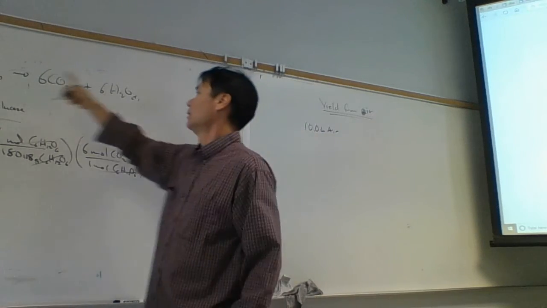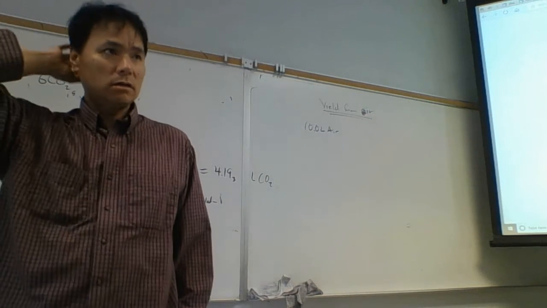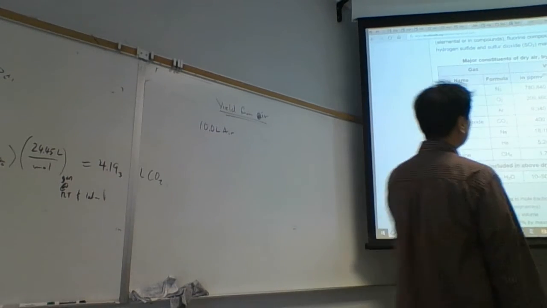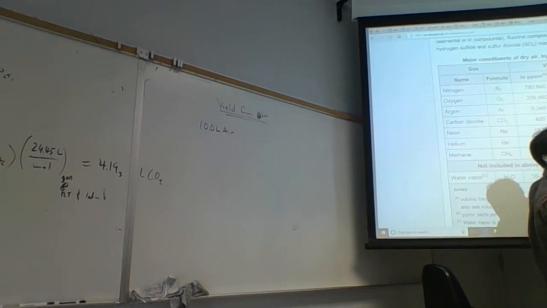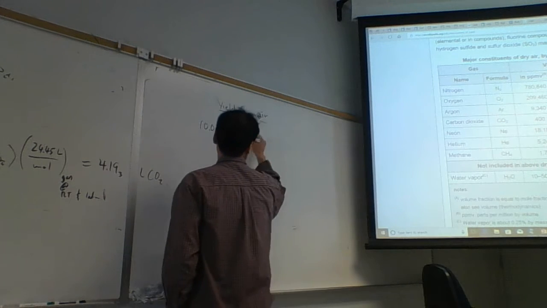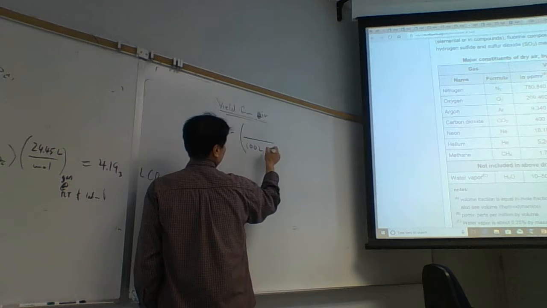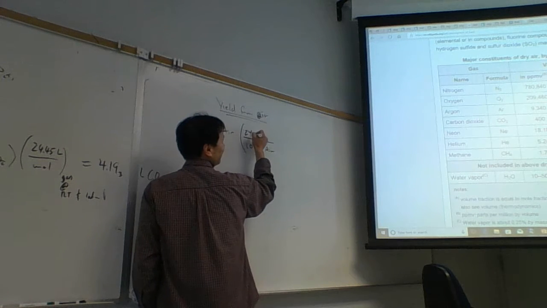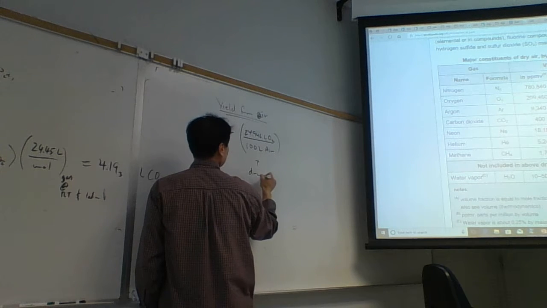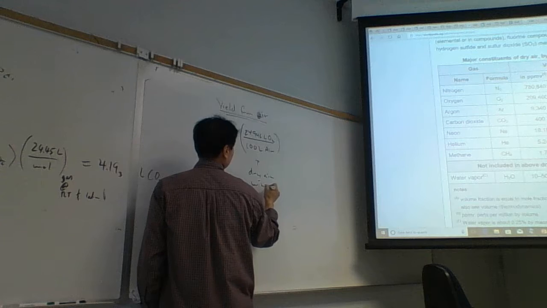Well, we don't want air, we want oxygen. And so how much oxygen is there in 10 liters of air? Well, here we're given the percent by volume. Right? So if I had 100 liters of air, I would have 20.946 liters of oxygen. And so what we can say is that this is just a percentage. For every 100 liters of air, I'm going to have 20.946 liters oxygen. This is for dry air. It's from Wikipedia.